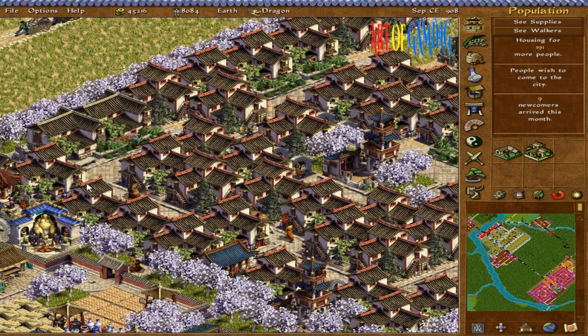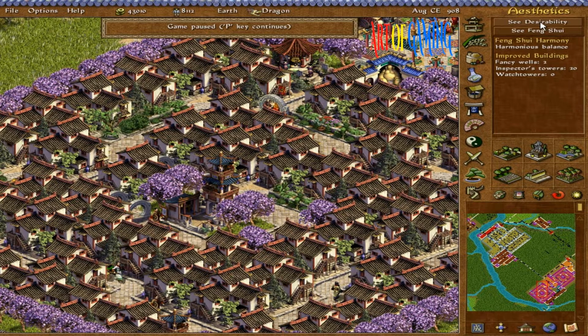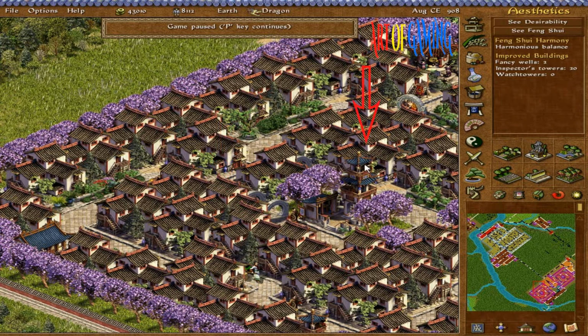I forgot to mention this. You remember how I put a wall here? I got rid of it and I put trees instead. And don't forget to put 3 gates like this, and give the inspector access to him. This inspector right here, this inspector tower. The reason why I put 3 gates is for desirability purposes, so that these 2 houses here, this one and this one, will evolve to luxurious apartments. If not, they'll just stay as ornate apartments instead.